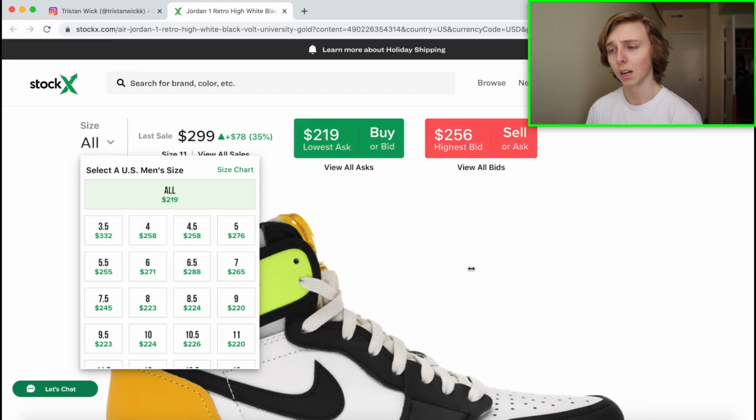But again, let's discuss it right now. What they're going for is around 200, 220. Let's just say that's what it is, like 200, 230, whatever you want to say. I could see these ones, if you hold them for 6 months, right around till summertime, maybe around August, I think that would be the perfect time to sell these. Since these just came out in January, it'd be a nice 8-month hold.